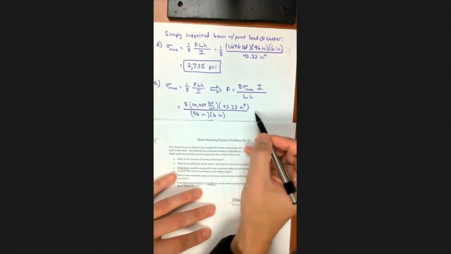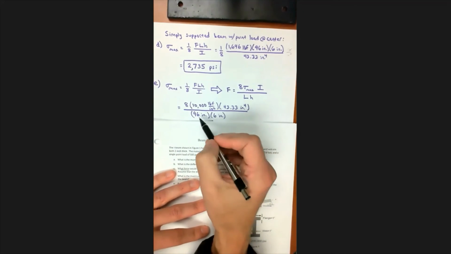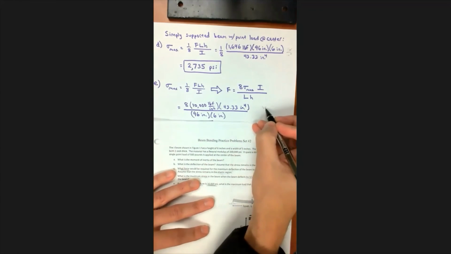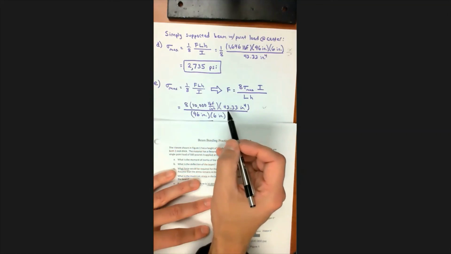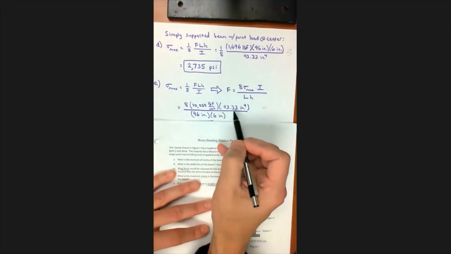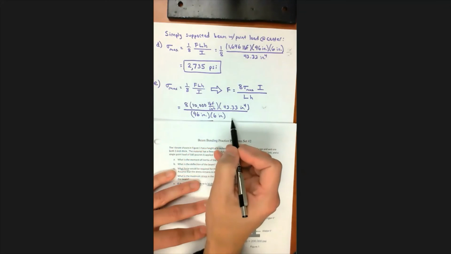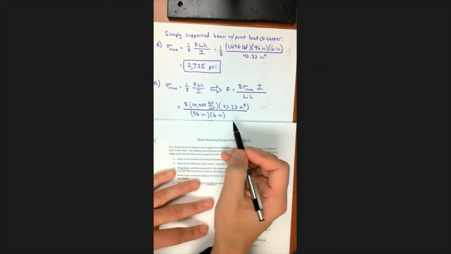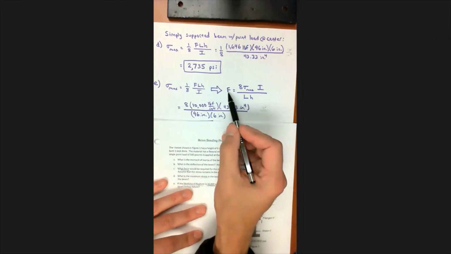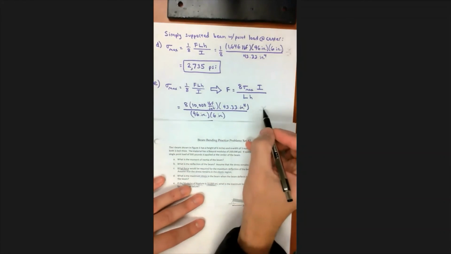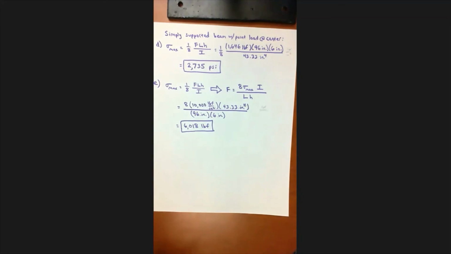So we're going to get a number, but what's our units going to be? So we have pound force up here in the numerator and nothing in the denominator. So we're going to have pounds force in the numerator. What about these inches? So up here we got inches to the fourth divided by inches squared, which leaves us with inches squared in the numerator. And we've got inches times inches, or inches squared, in the denominator. So our inches all cancel out. The numerator has inches squared, the denominator has inches squared, so they cancel out. So our units are going to be in pounds force, which is good because we're trying to find a force. And so pounds force is a valid unit of force. All right, so plug all that in and you get a value of 6,018 pounds force.